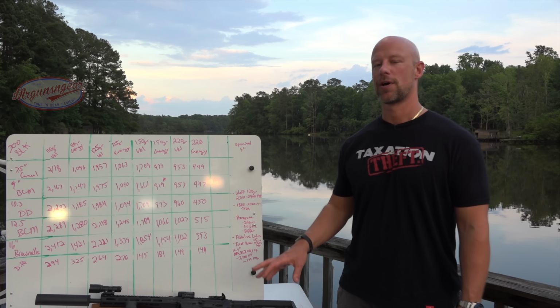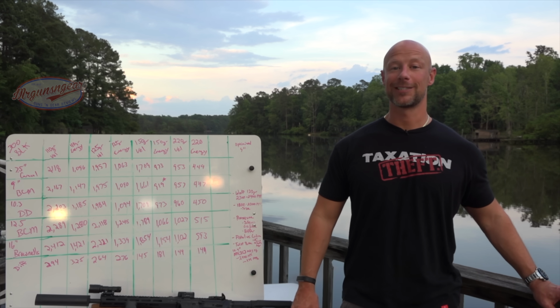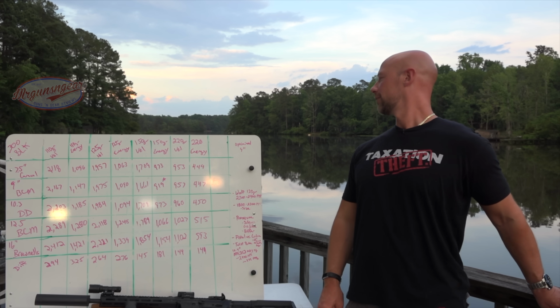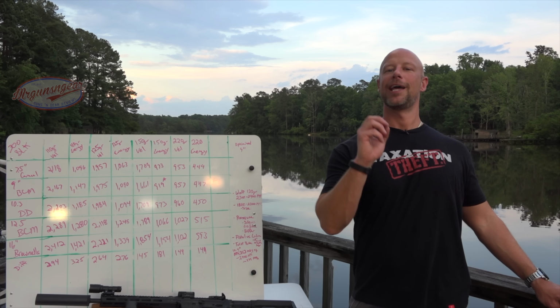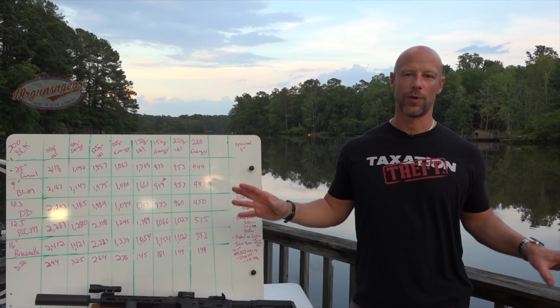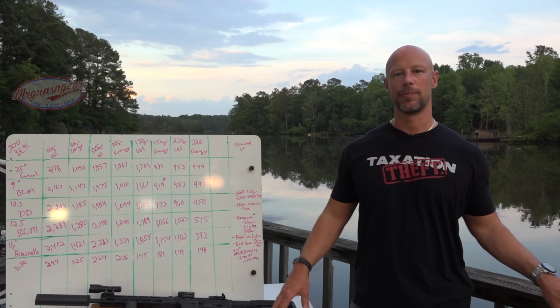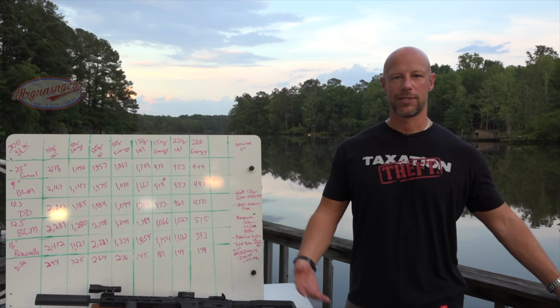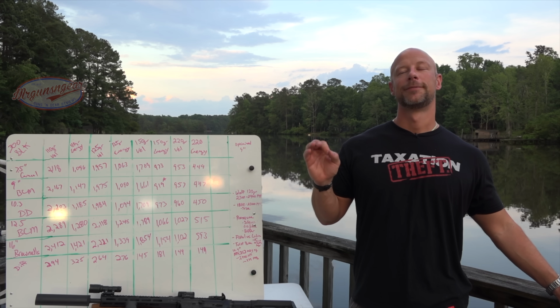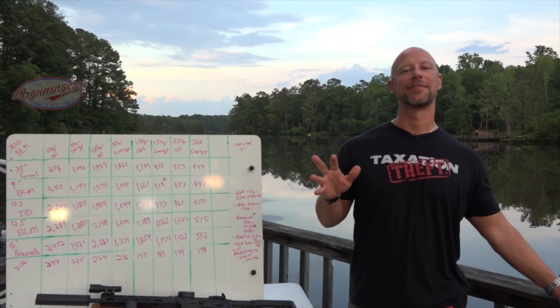Another thing folks always want to know about is the cost of ammo. 5.56 for practice is definitely cheaper. There's just the fish that jumped behind me. Anyway, 5.56 is definitely cheaper to practice with. There's no getting around that, in 2019 anyway, simply because of scale and competition in the marketplace. Now, 300 Blackout has become much more, I don't want to say inexpensive, because that's not the right word.